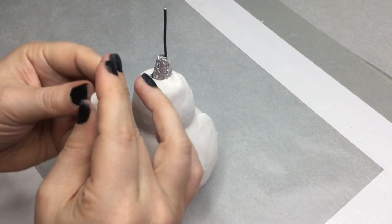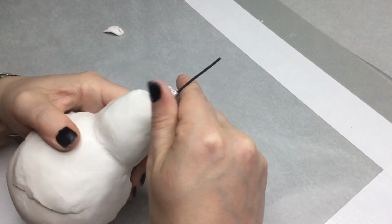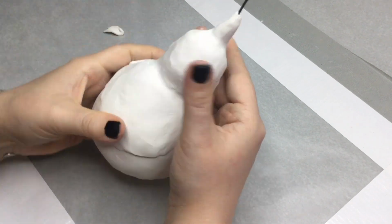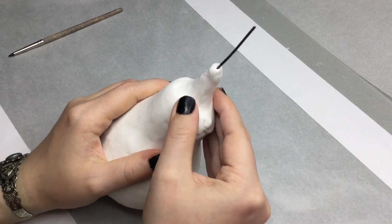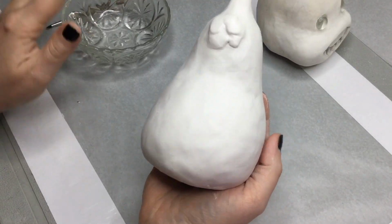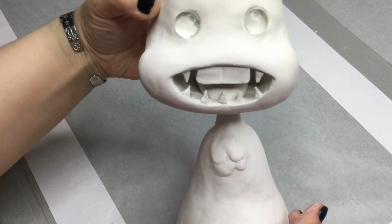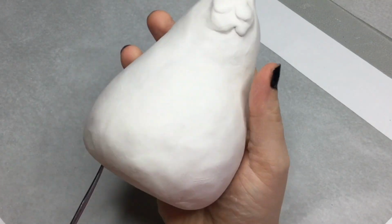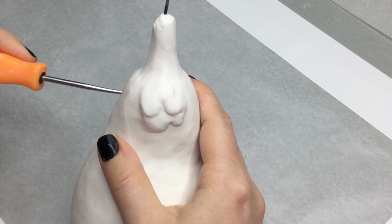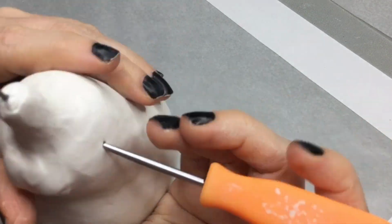Here I'm working on the neck area, and I'm just going to extend that up a little bit higher than it is intended on being, but I always can cut it off if it's too long. Here I am working on the chest hair, and I'm just going to take some rubbing alcohol and smooth it out just a little bit. Next, I'm going to make the holes where the legs go and make sure they are the correct distance apart. And I'm going to go halfway in for the holes for the arms.